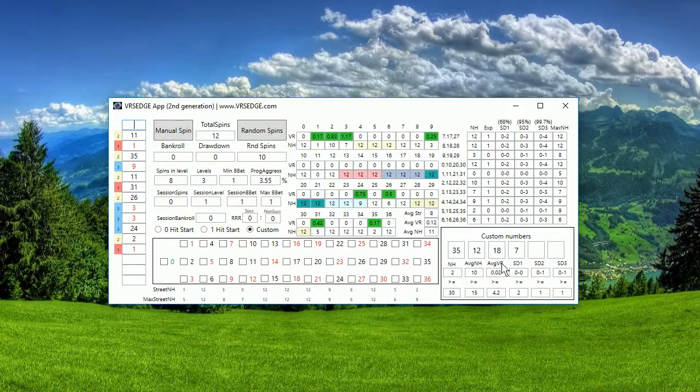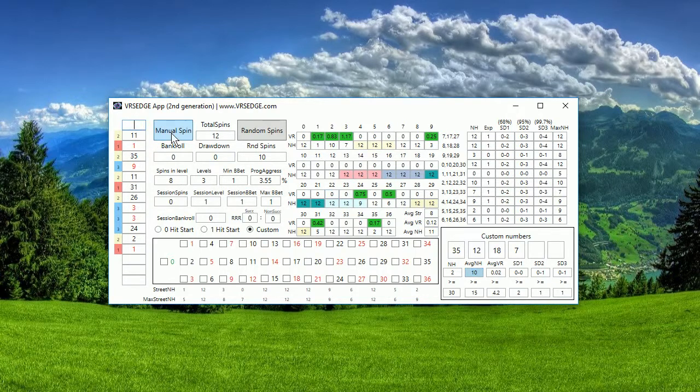But the very interesting functionality is that you can use conditional dynamic betting, which means you can say, for example, if my average non-hit is currently 10, and will reach 15 and more, I want to start betting using this part of money management, saying I will bet 3 levels, 8 spins, using this progression aggressivity and this minimum bet for my 4 custom numbers pattern. So I will double click on this average non-hit part. You can see now it's blue, and if it is blue, the condition is valid.